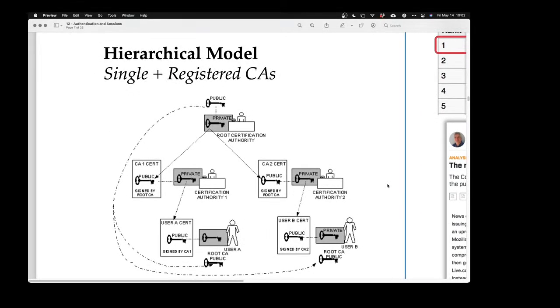So one model we could do is NTHU could be a certificate authority for everyone in NTHU. NYCU could be a certificate authority for everyone in NYCU. And then these two certificate authorities could agree on a third party they both trust. Maybe it's Taiwan, maybe it's the Ministry of Education. They have to trust the Ministry of Education to get their funding from there, so the Ministry of Education could be the big certificate authority for the smaller certificate authorities.